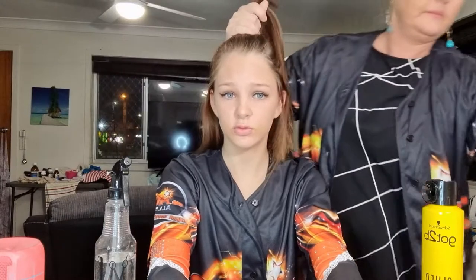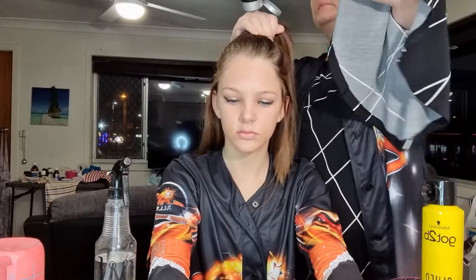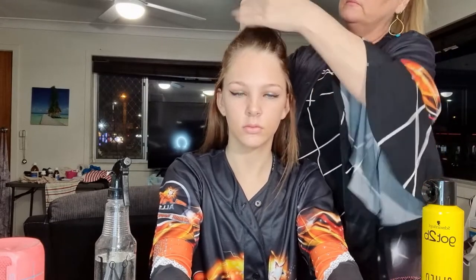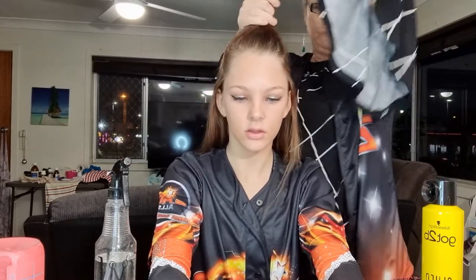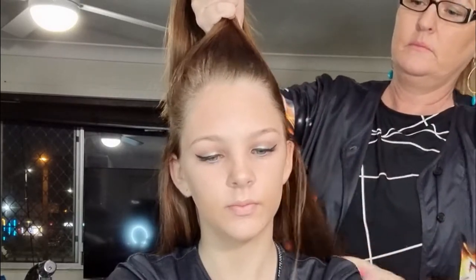But I'm just amazed. It's a Schwarzkopf brand, and I also use this Schwarzkopf Taft full on super glued next level hold, and it is a number 7. This is the bomb, I'll tell you. It's super glued, definitely nothing's going to move when this gel is in your hair.